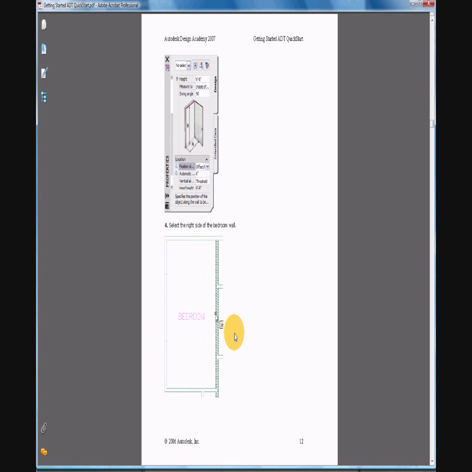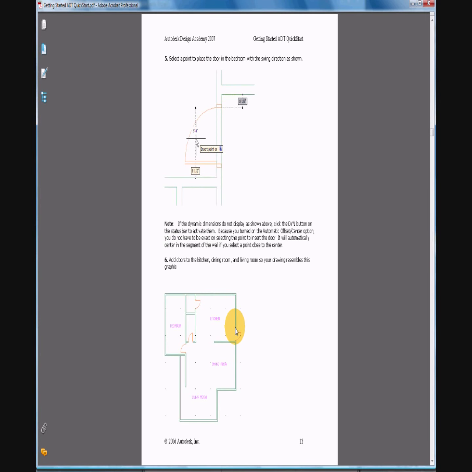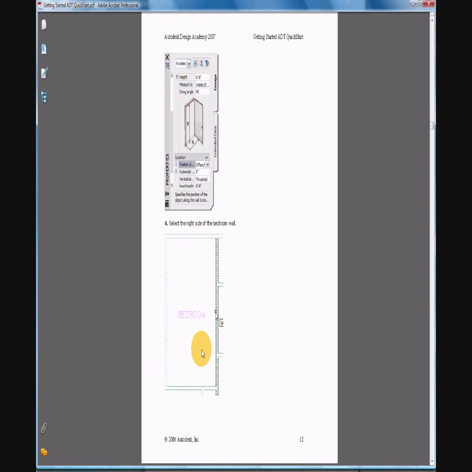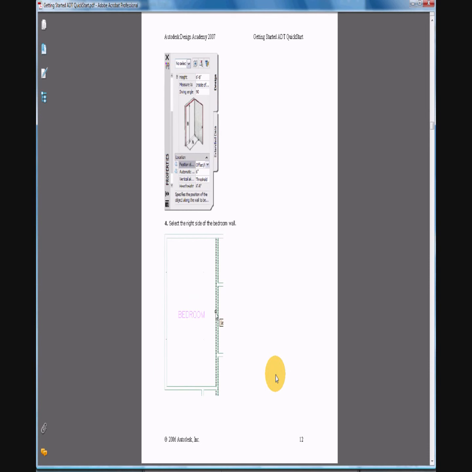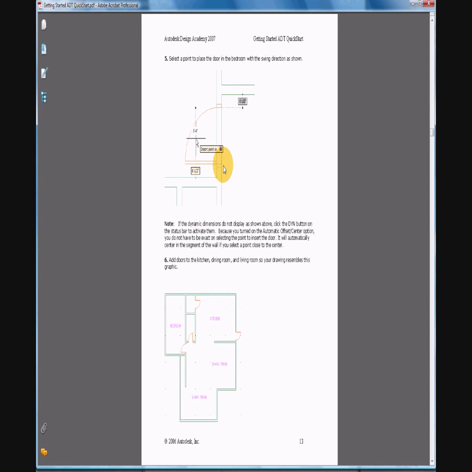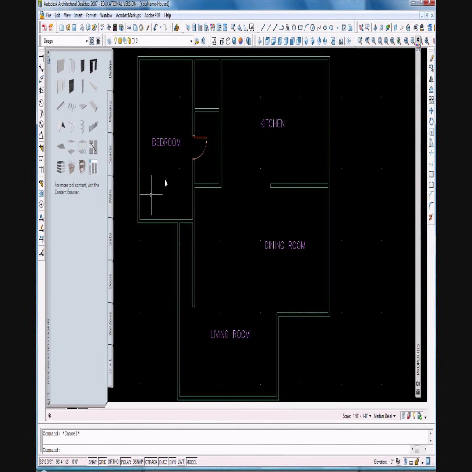And now we want to add more doors. So I count a total of 1, 2, 3, 4 doors. And I also can see that I didn't put that in the correct position. So I can pretty easily fix that. And also notice how the doors open to one side or the other side.